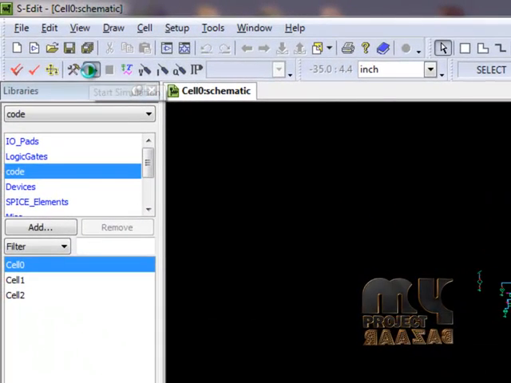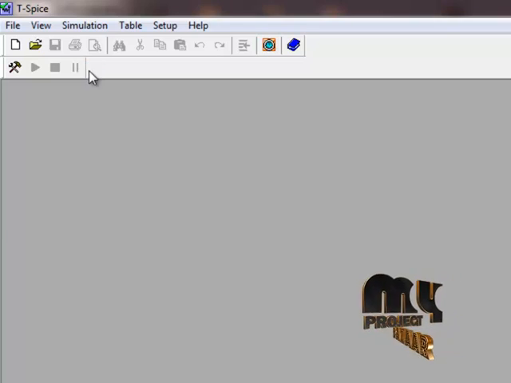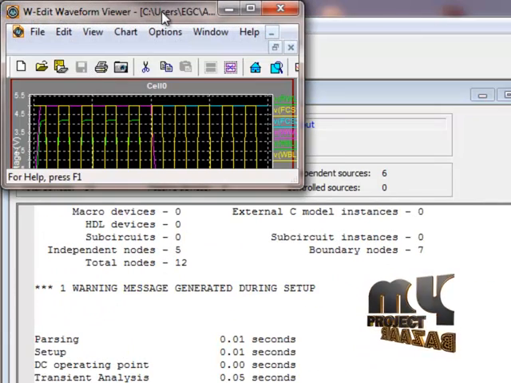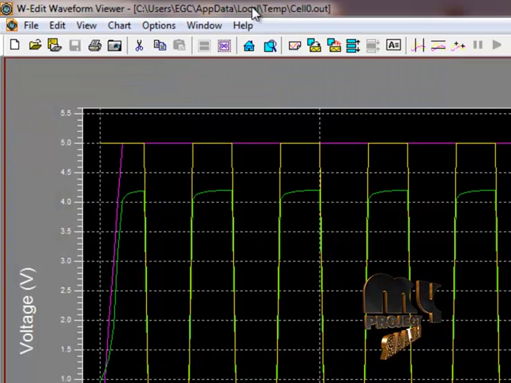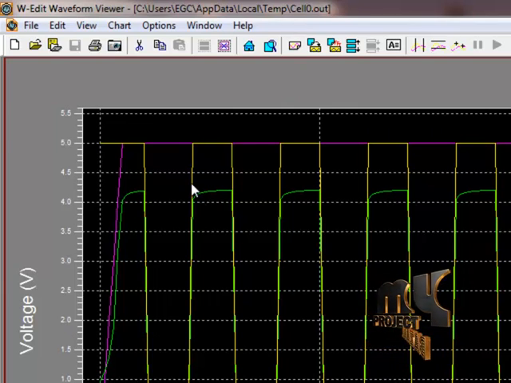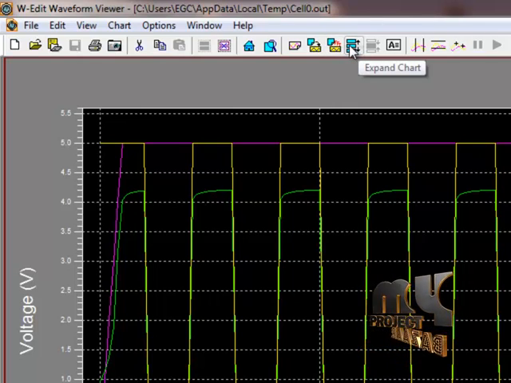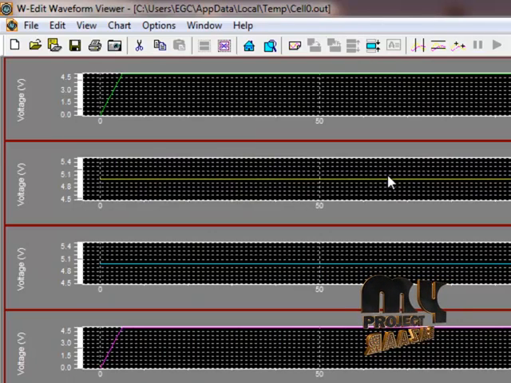It automatically opens the T-Spice and W-Edit waveform viewer, and we use W-Edit to view our simulation graphically. We got the output for the read WL, the feedback controller, and the write bit lines and read bit lines. This same process we captured from here. We split each and every line's parameter values.